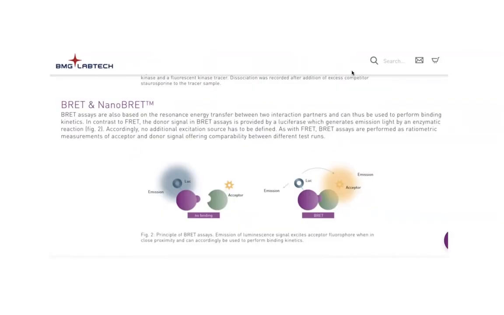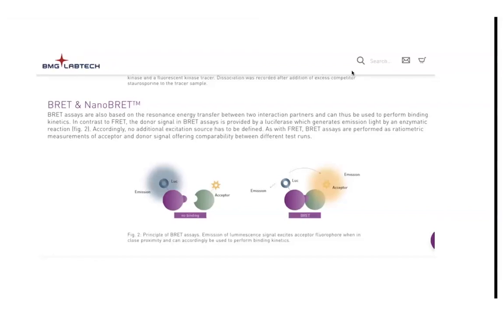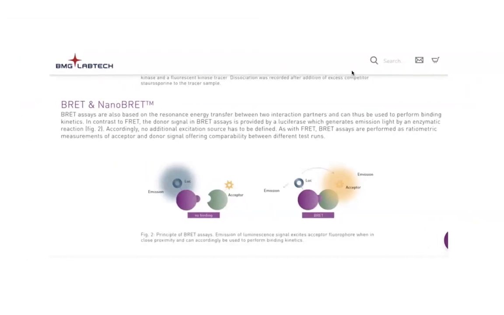So with BRET, we have a bioluminescent detection method, and it's using luciferase. It's one of these enzymes that's able to convert a chemical into a light that we can see, or some sort of color. So it's the same principle with BRET, except that here we're typically dealing with luciferase, instead of something like one of those conventional fluorophores. And this can have things like less background signal, so there are certain advantages.